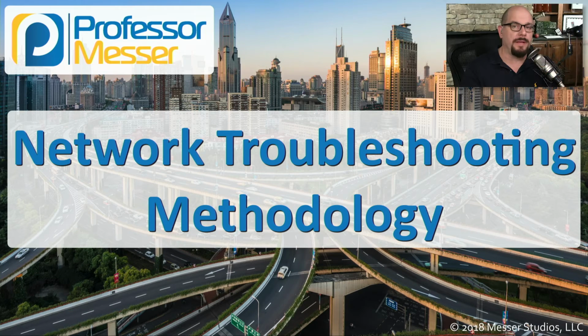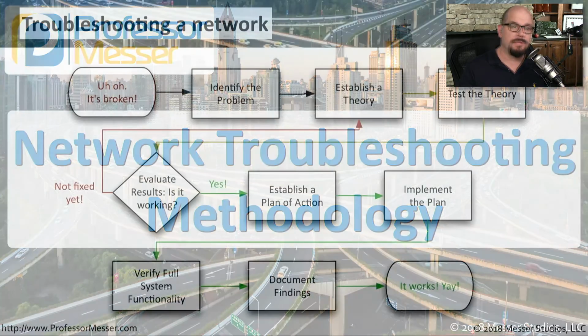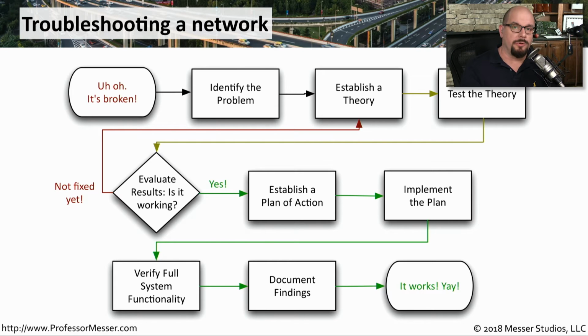When you're troubleshooting complex network problems, you may find that the resolution is not as obvious as you might hope. In this video, we're going to step through a methodology that should help you troubleshoot any problem you run into. This is the flowchart of that network troubleshooting methodology, and we're going to step through each section of this flow and describe how it can help you solve those really difficult problems.